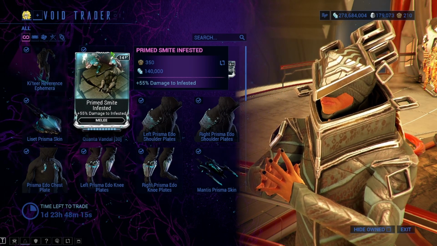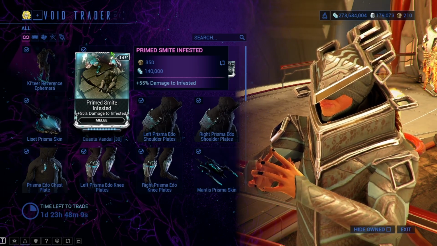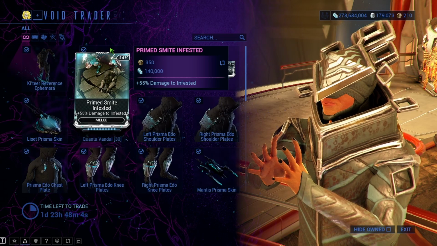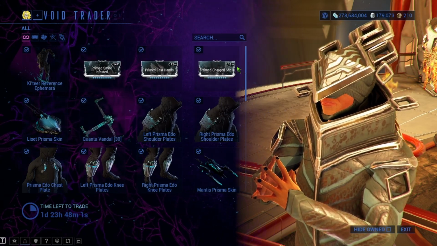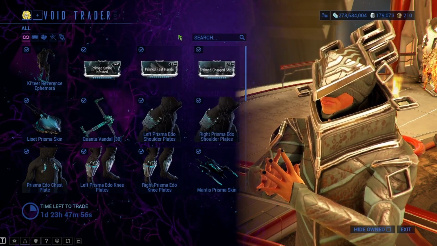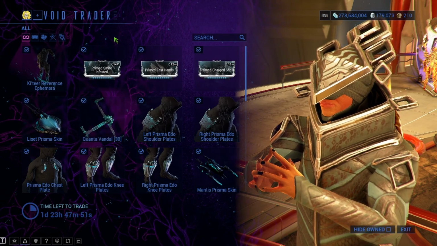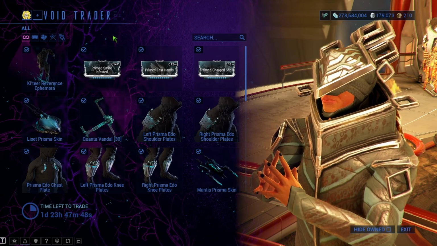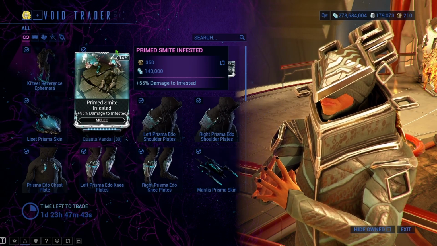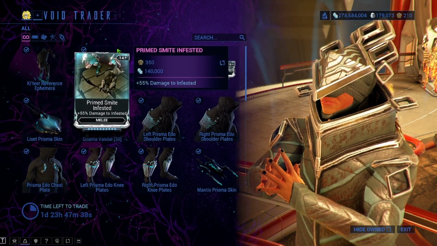Prime Smite Infested is not really going for a lot. Honestly, if you're going to push for like 100, it might be worth selling it. But if you're not going to make at least 100 off of this, and this goes for every primed mod, if you're not going to make at least 100 off of it unranked, then I would say don't really bother selling it. It is going for cheaper on the PC markets, so you might struggle selling it. Ultimately, for the ducats you're going to have to spend, or the parts you're going to have to turn into junk, I don't know how easily this one is going to sell.